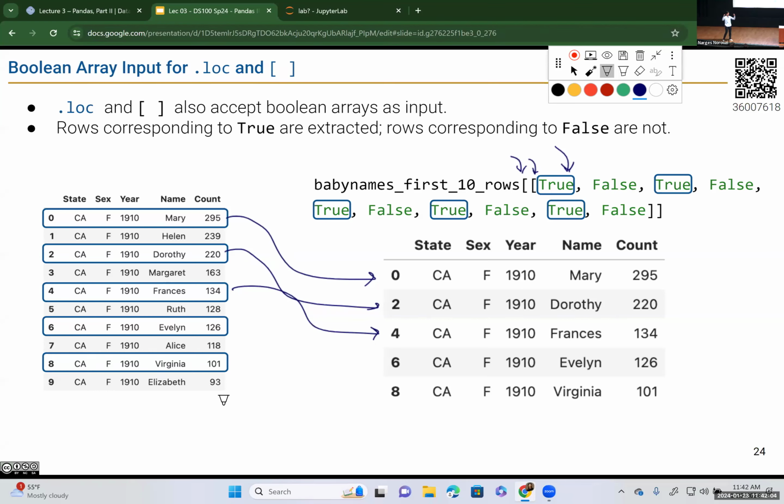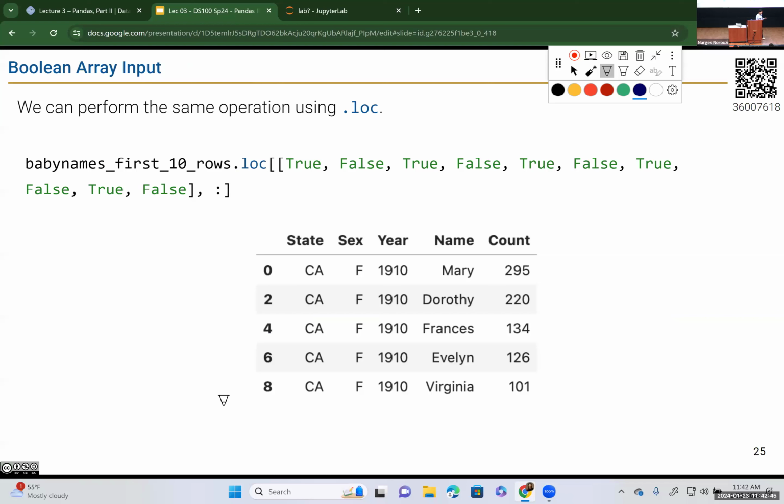Good question. So this is how we can directly decide which rows we want to select, and then select those rows based on this Boolean array or list. If you are a loc person, we can do exactly the same thing with loc. Instead of just using square brackets and passing the context-dependent selection, we can say .loc and then pass the list. In both cases, it will treat that list as an indicator for which rows should be selected and which should be filtered out.